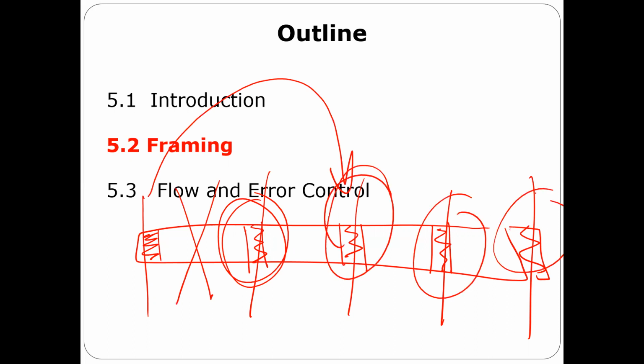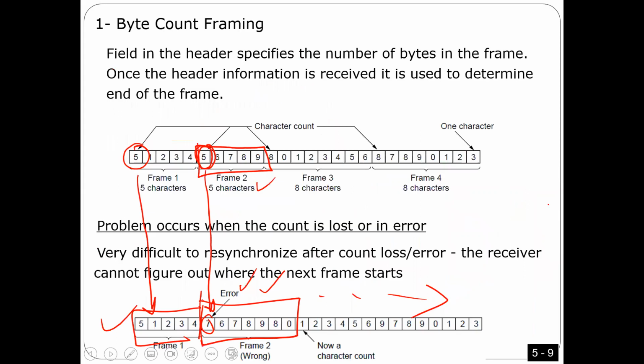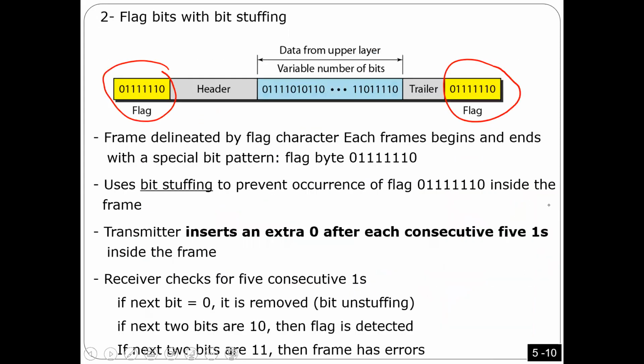You understand what I'm saying? So this is the interesting part. If an error happens, yes, maybe you are going to lose one frame, but you can correct yourself later. You can easily look for the next flags. But there is a concern here. What is the concern here, or what are the problems that can happen?